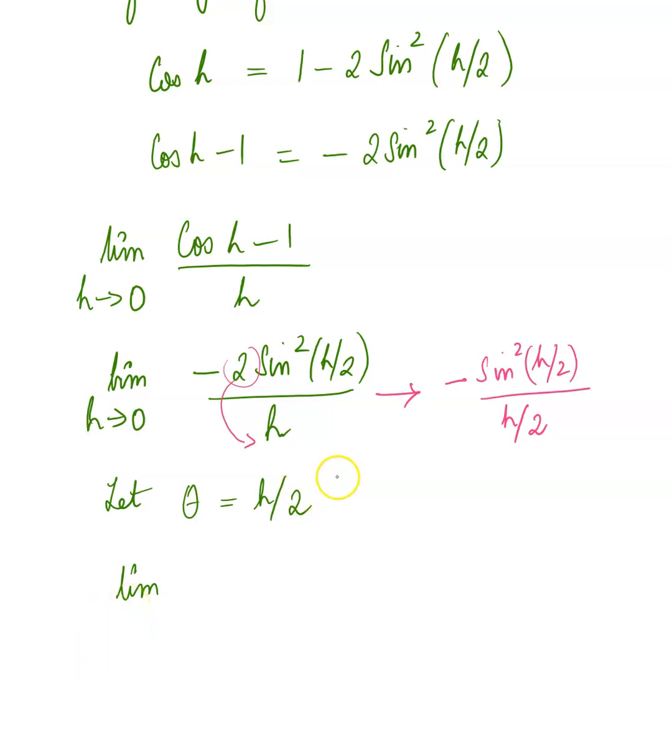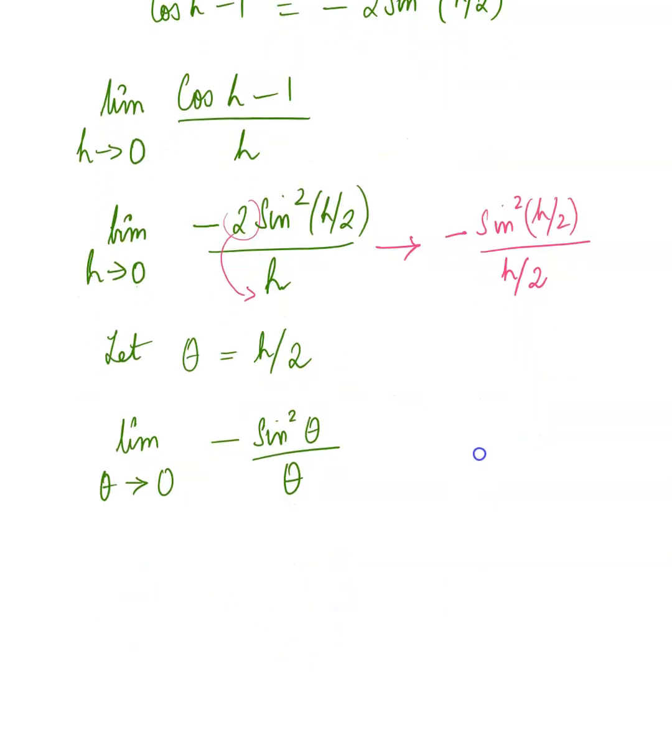Well, when h approaches 0, you can replace it with theta as well. So that's going to be negative sine squared theta over theta. That's how it looks, right? Now let me pull the negative outside because it's like a constant, like a negative 1. And sine squared theta, I'm going to write it as sine theta times sine theta. That's sine squared theta. And one of them can have the theta in the bottom. You can't have the theta for each one of them, that will make it theta squared. So only one of them.